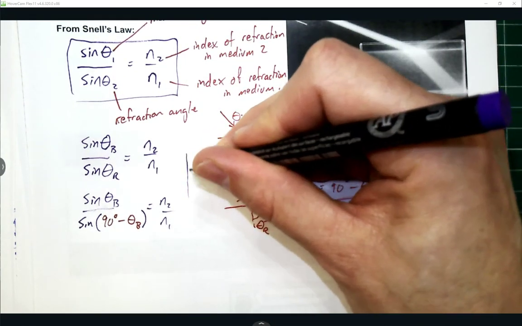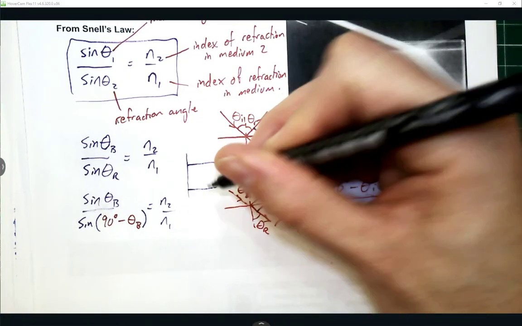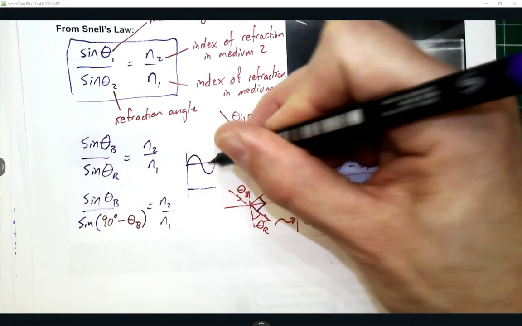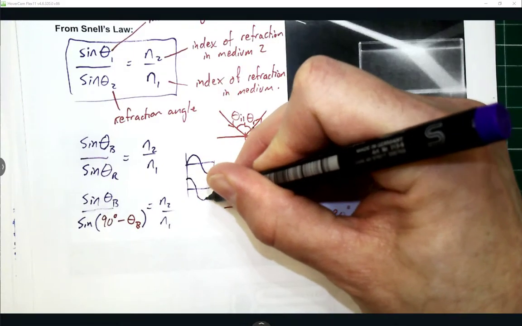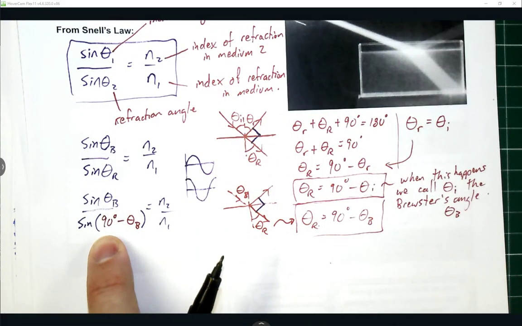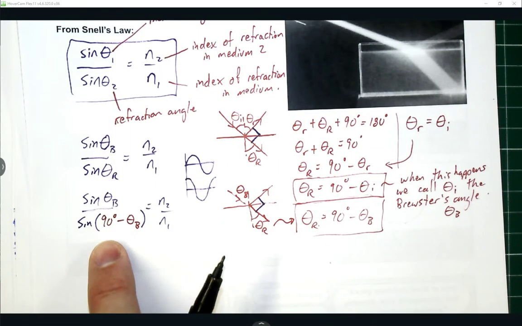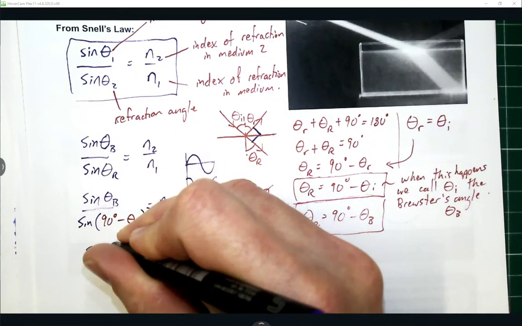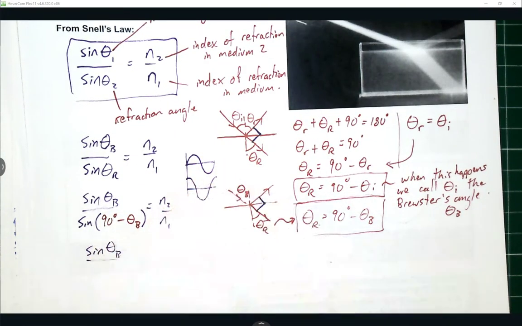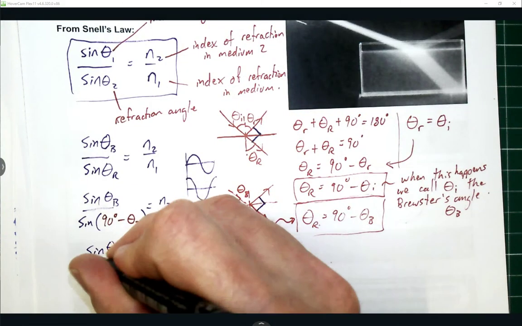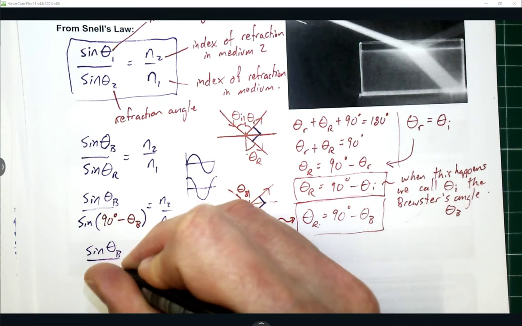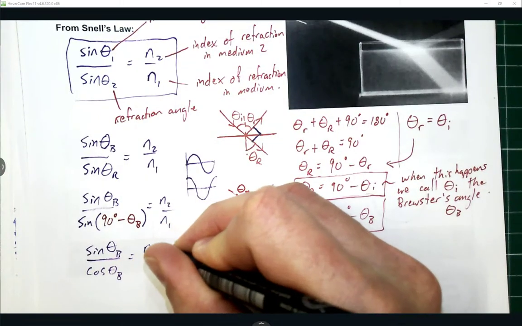Now, people that are really keen on their trig identities and their unit circles will immediately recognize that a sine curve is exactly the same as a cosine curve, but offset by 90 degrees, right? So as soon as I write sine theta b and sine of 90 minus theta b, I've really just phase shifted my sine curve by 90 degrees, which effectively makes it into what? cos theta b, right? There's a nice little cute trig identity. And people say, well, why do we learn trig identity proofs? Cute little things like that. That's why, okay? Because it simplifies the world. Also, it's like nice little puzzles, right? But it really is useful in many circumstances.